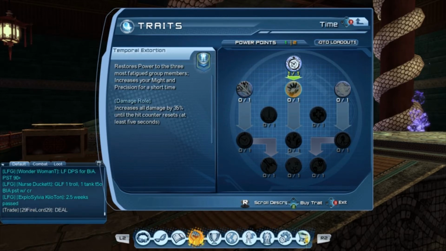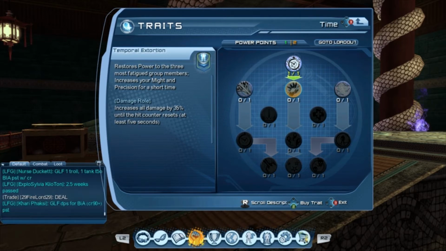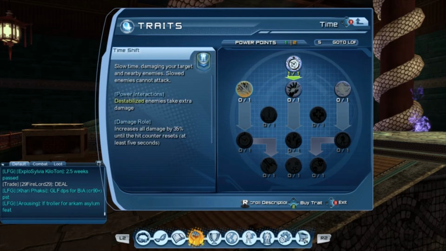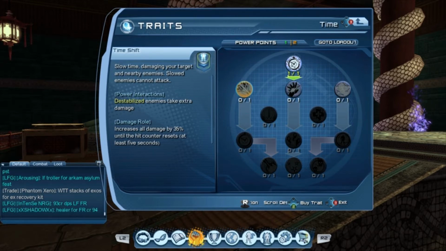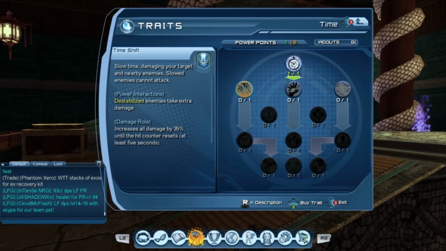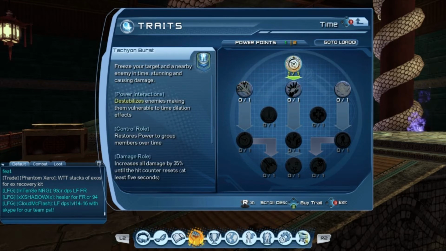Restores power. So if you're a troller, that's really good. It gives power to the other guys in your team when you do raids or alerts. And then this one here is time shift. Slow time damaging your target and nearby enemies. Slowed enemies cannot attack. Destabilizes enemies.